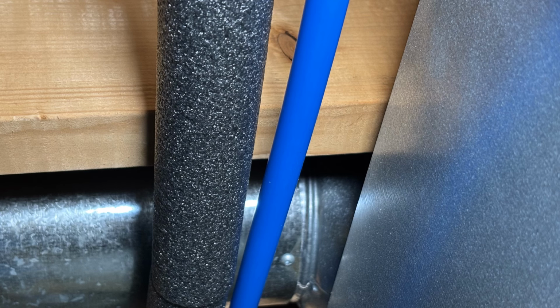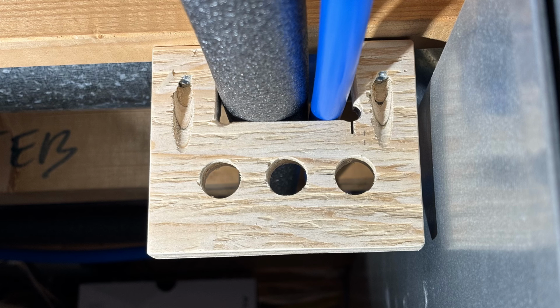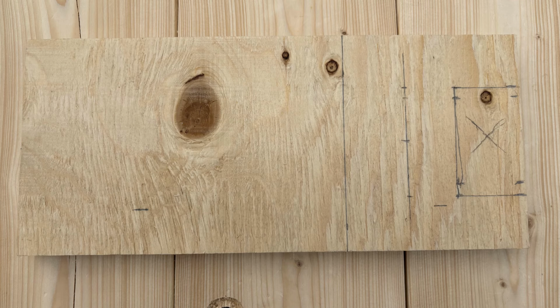The fifth method is good when the space is limited, but there are already water pipes attached to the bottom of the joists where you want to attach the Romex. You don't have space to hammer in the staples for the Romex, and you don't want to risk damaging those pipes. You can create a hanger that goes over the pipes but has holes for you to be able to run your cables. The space I had beside this duct was about 5 inches.